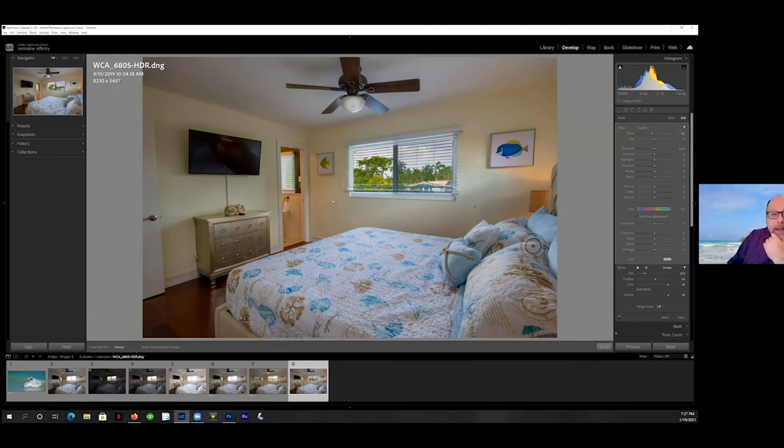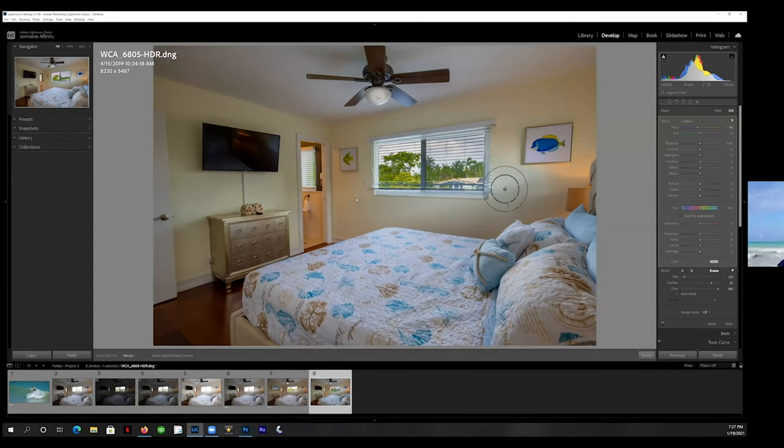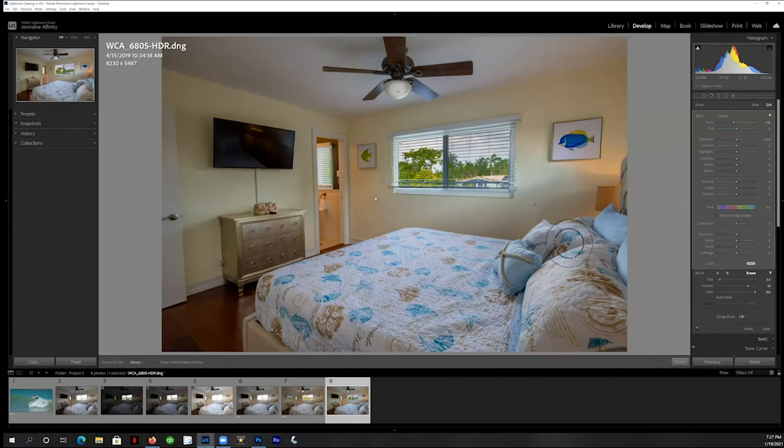That shows me what I just painted. So if I didn't like this area to be affected by that brush, I can now just erase that and erase the bedding. I can go in with a smaller brush. So you do have a lot of precision here, as much time as you want to spend. I want to wipe out this photo. And now we hit done.